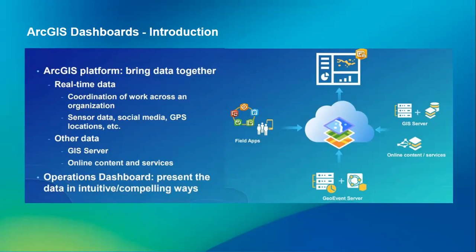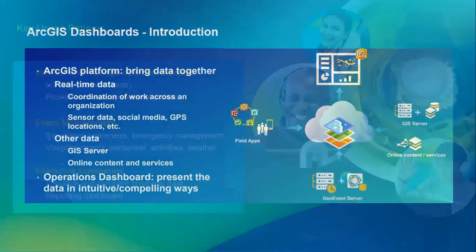From an Esri perspective, that's our GeoEvent Server. If you have that, then the dashboard can work with it, as you're seeing in that picture. If you have data that's in an online content management system or a GIS server, the dashboard can also pull that data. And if you have data that's in Survey123, you can integrate it with the dashboard, which is what the field apps picture is showing. And all this can now go to your dashboard.